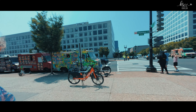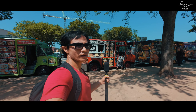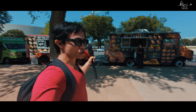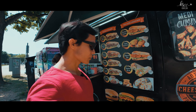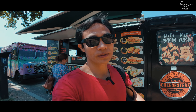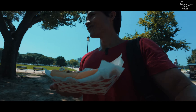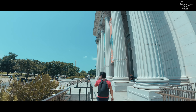I noticed many food trucks along the road. This is what I would call, like in my country or other countries in Asia, street food — probably street food in America. They have a line-up of food trucks where you can buy food after exploring around, so we decided to buy from one. We got a classic cheesesteak — the same price as what we used to buy in Hoi An, Vietnam. This is probably the original one. We ended up eating on the grass at the National Mall. To be honest, I prefer the cheesesteak in Vietnam.